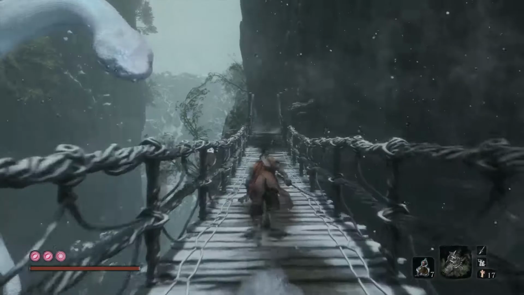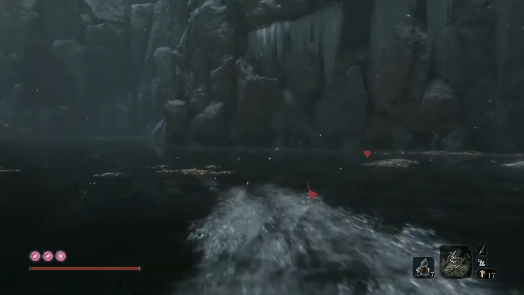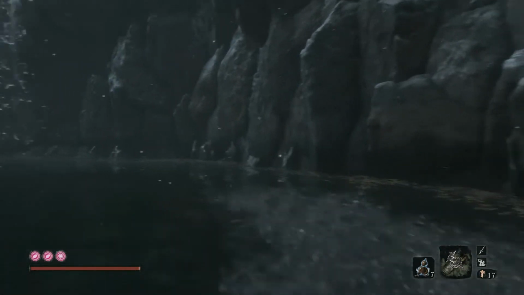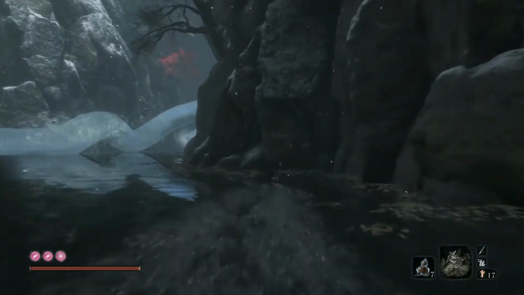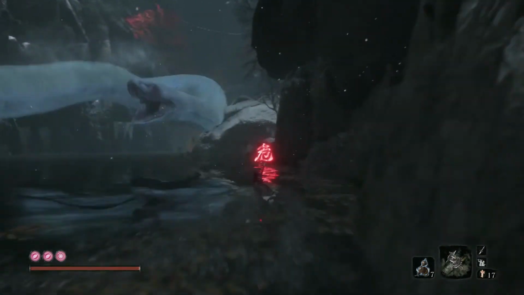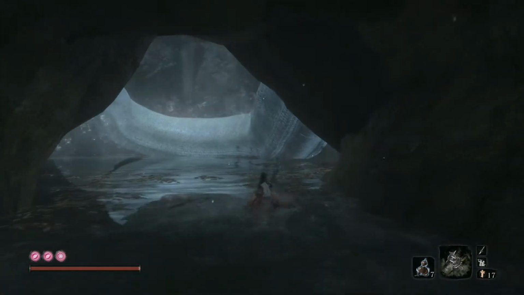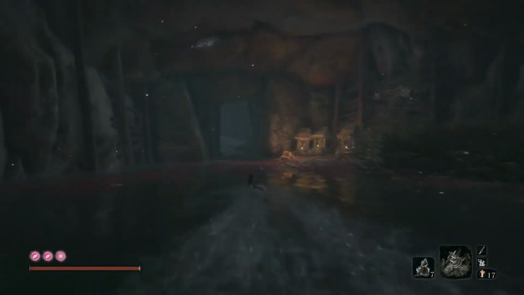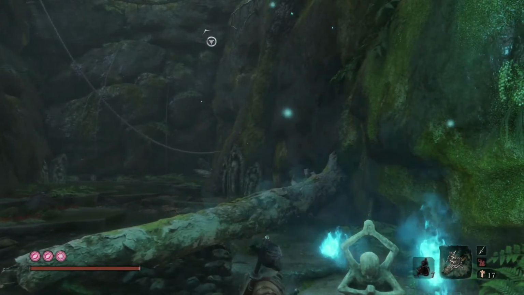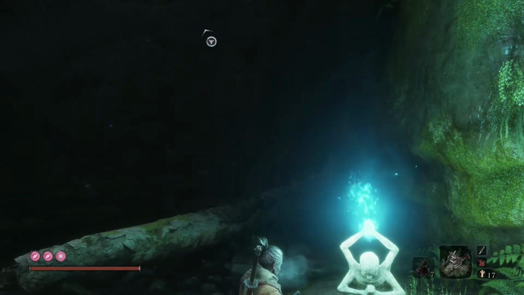The Great Serpent. Always fun to see him again. Even though I don't think he's a big fan of us. But in this little rendezvous, just follow the path I'm going. Stick to the right side of this little river or lake or whatever it is, and whenever she launches past you, go on to the next part. But then we can just do one last dash across this pond, and we run into this cave, and we activate the sculptor's idol. And we have gotten through most of it.